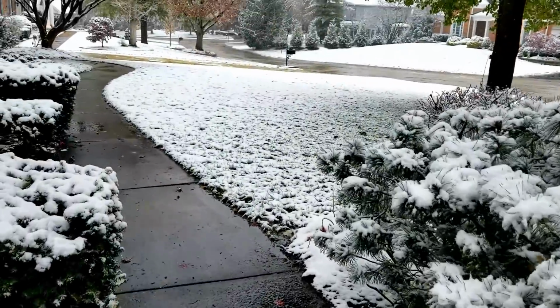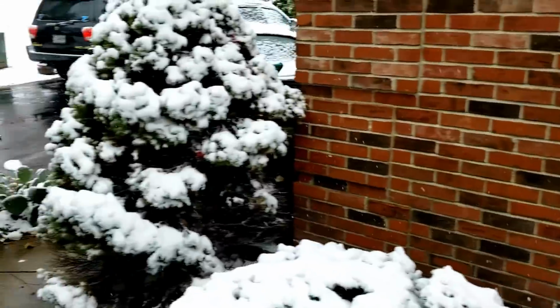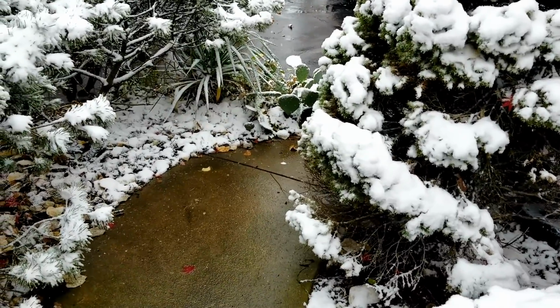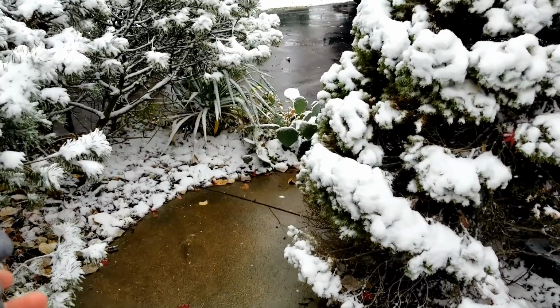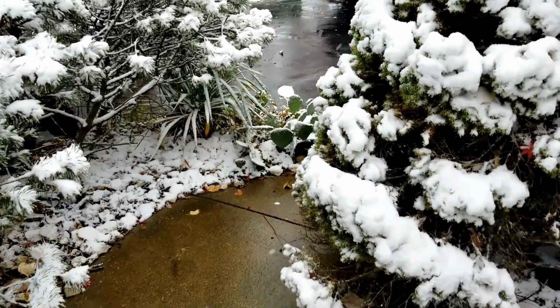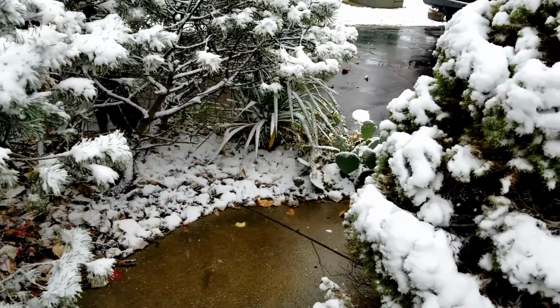So that's kind of like a no, or I should say a duh sort of thing, because obviously plants need water. I have watered it in the past, just it hasn't been a very good routine of watering. I make sure once a week that it gets some water, but with it being on a dripper this year, it was consistent, and I think it actually made a huge difference.